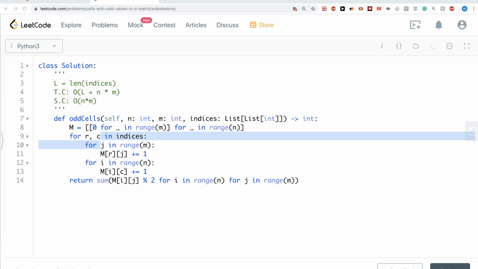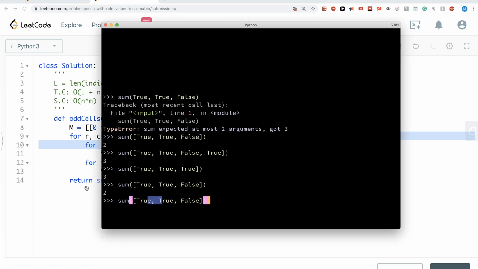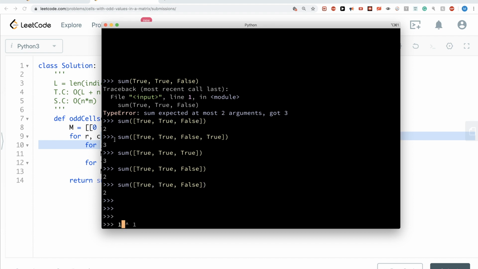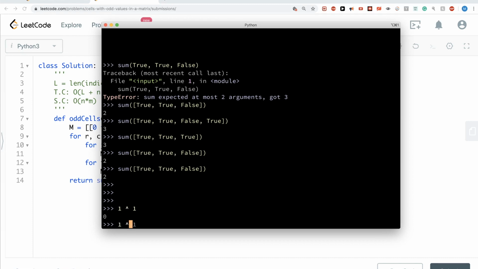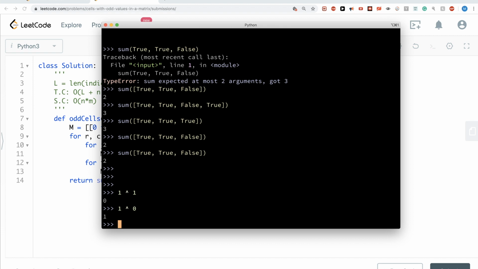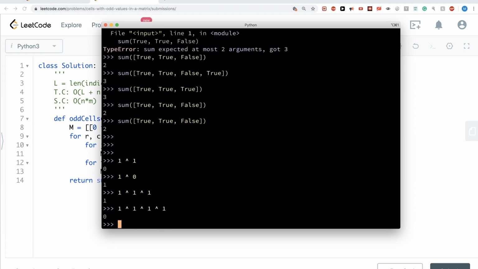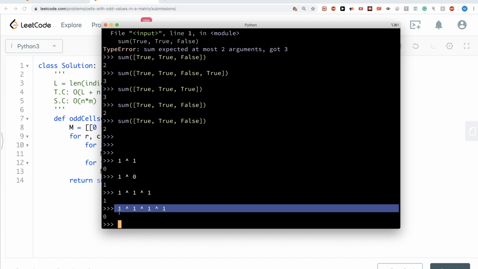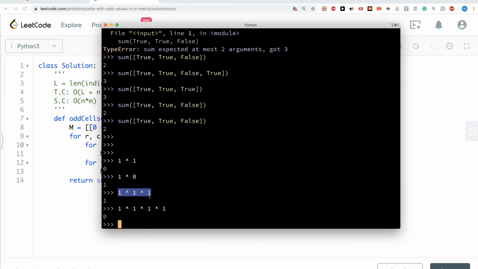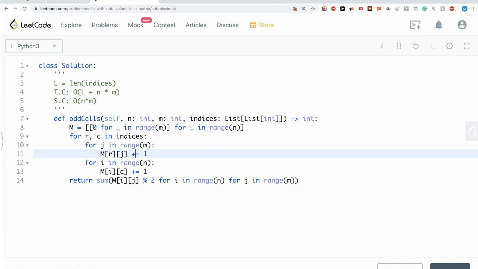Another way we could do this is instead of adding 1, we could use binary. Here we add and then we find those that are odd, but we know that we will be adding just 1. XORing 1 with 1, we would get 0. And XORing 1 with 0, we would get 1, right? So that means if we XOR 1 and then XOR with 1 again, we would get 0, and if we XOR with 1 a third time, we would get 1, because the number of ones added is odd. And if we XOR 1 four times here, we would get 0. So whenever it's even, the value of the XORs would be 0. Whenever the number of added ones is odd, then we would get 1. And so we can use XOR here instead of plus.